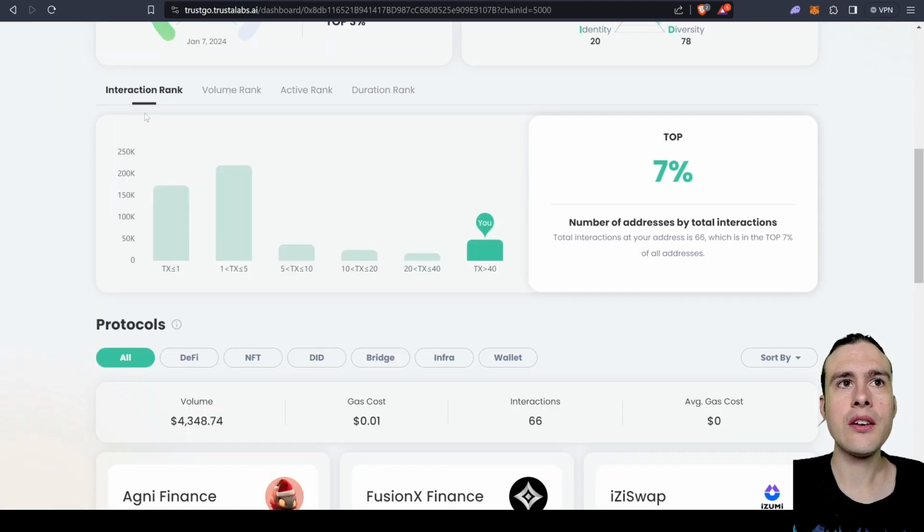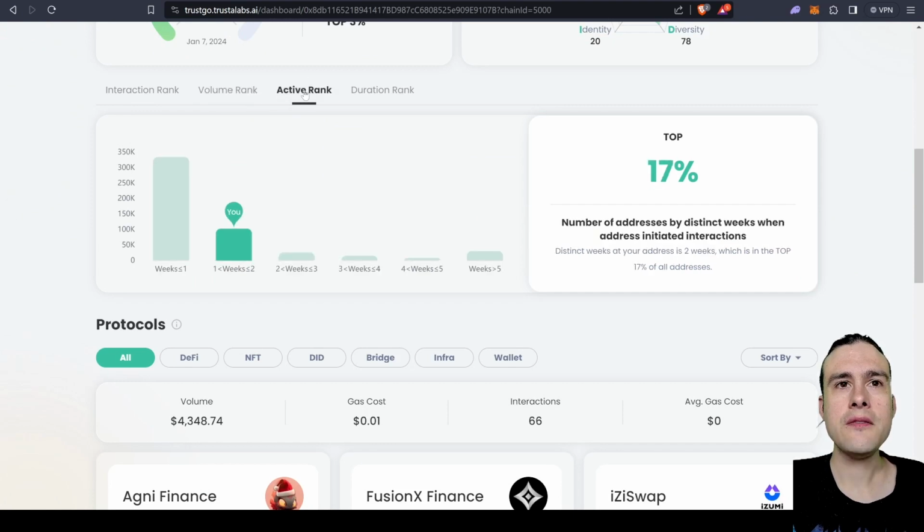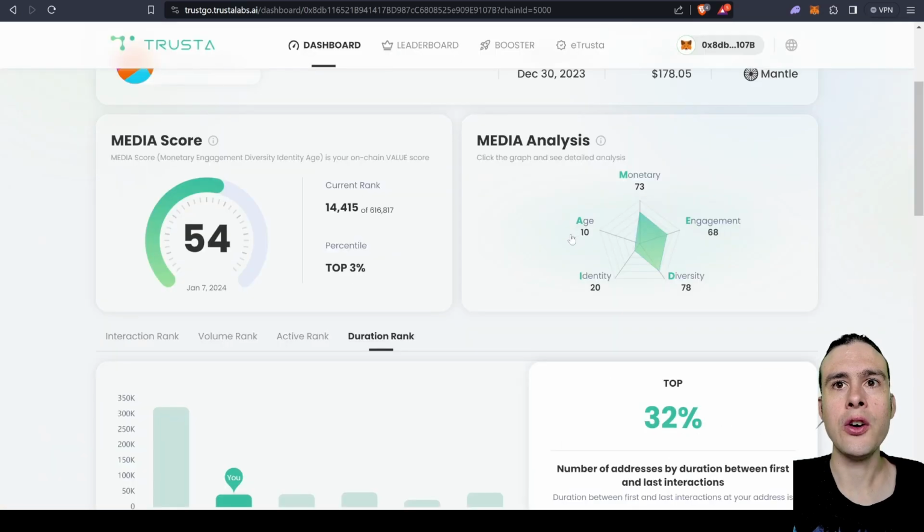So apparently for interactions, I'm in the top 7. Volume, I'm in the top 2. Active, I'm in the top 17. And duration, 32. Because I only just started doing this about a week ago, I think. Let me just double check. Oh, 10 days ago. So there you go, that's how old this wallet is.